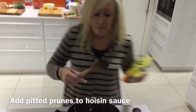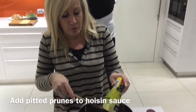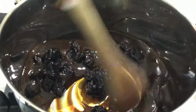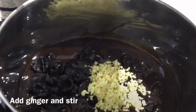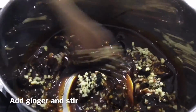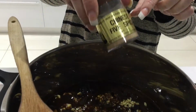That's the hoisin sauce. Now I'm going to add the pitted prunes. Chinese five spices.